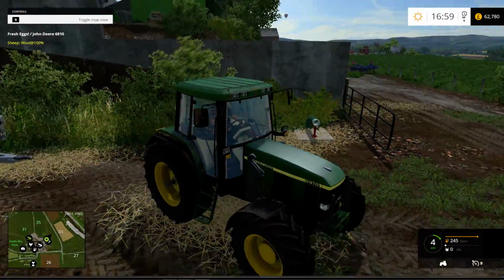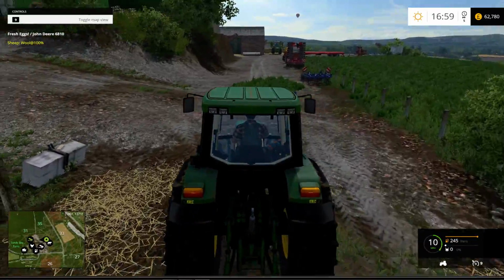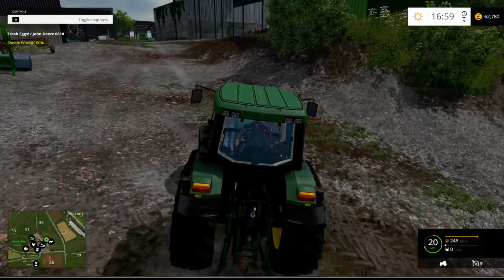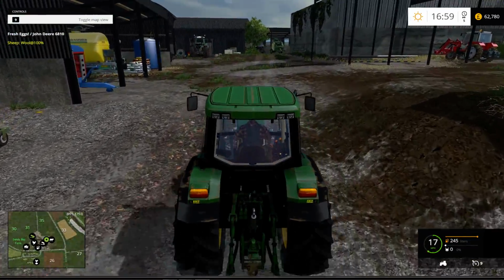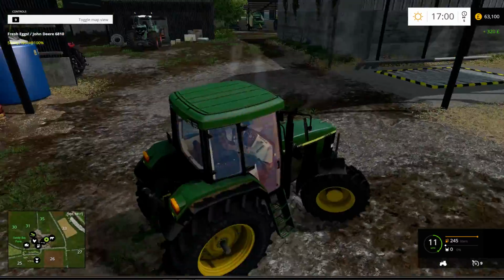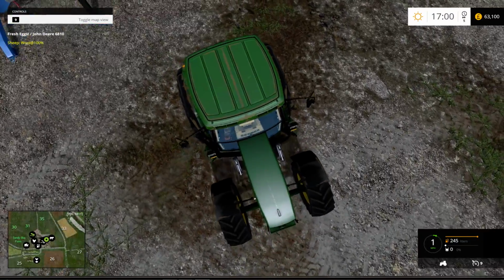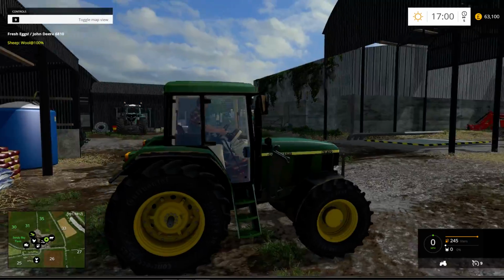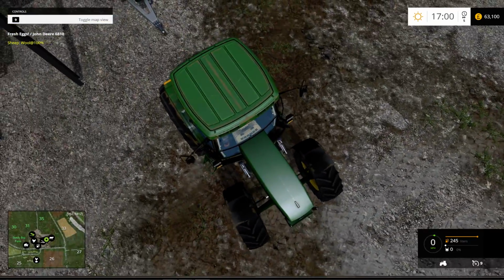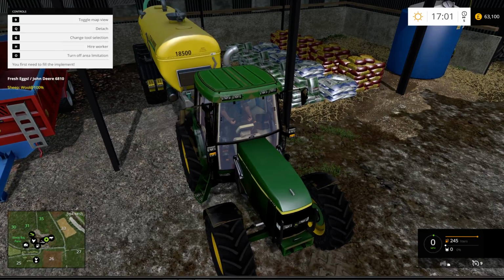Okay, so that's the water tank back. Let's go get the slurry, and then we'll move on to the wool. And then we'll go pick up a cultivator, which we're going to rent, a big one. We're going to be using the Massey Ferguson for that.